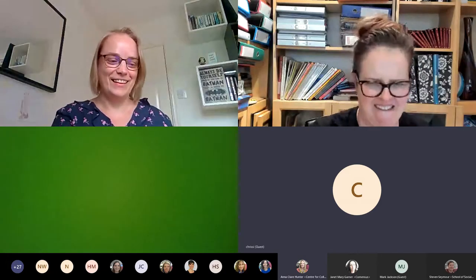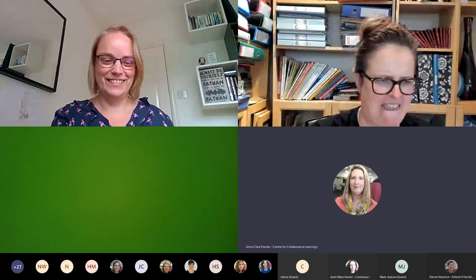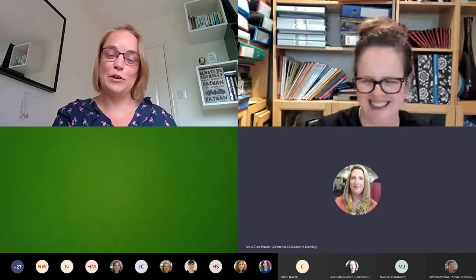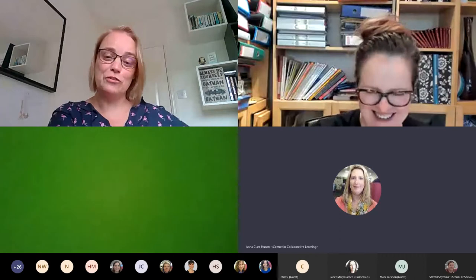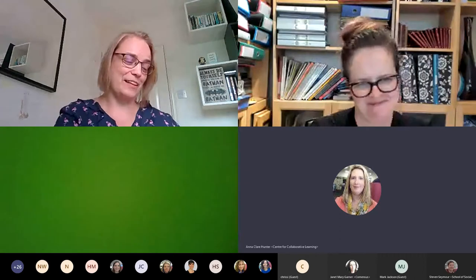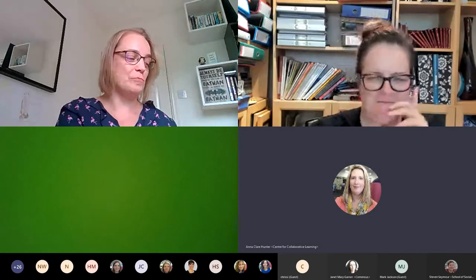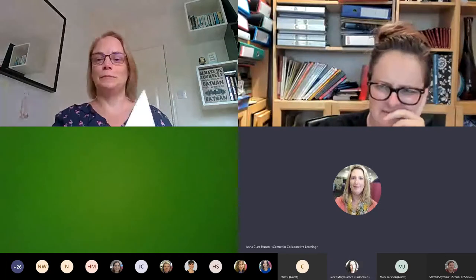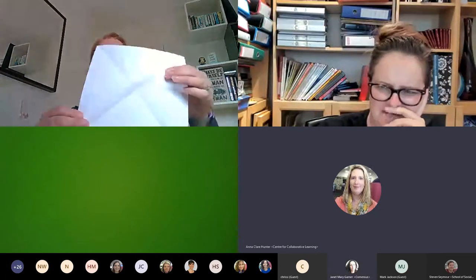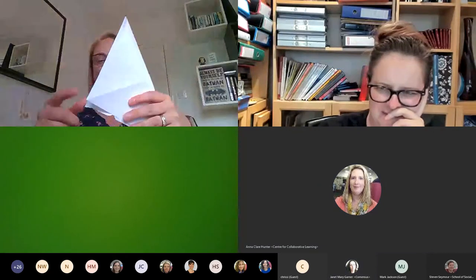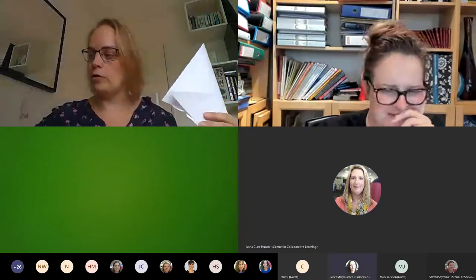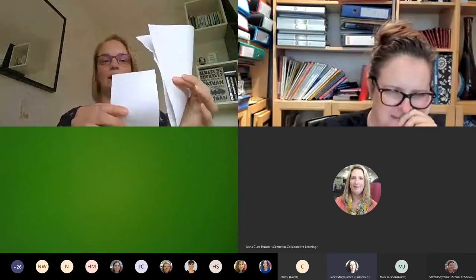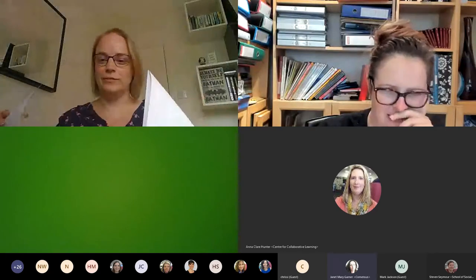I've been doing nothing but cutting out constantly with my reception child for the last 12 weeks, but now I can't find any scissors. So, you can fold, and if you use your nail to make the fold strong, then you should be able to just rip the paper. That's what I normally do. What did you say about a hole? If you fold where the paper was, then you should be able to rip it off.